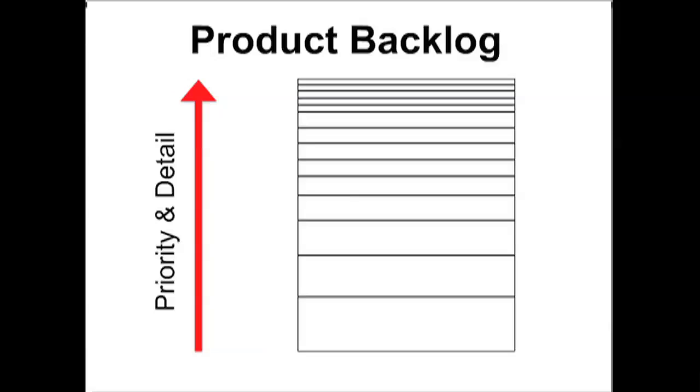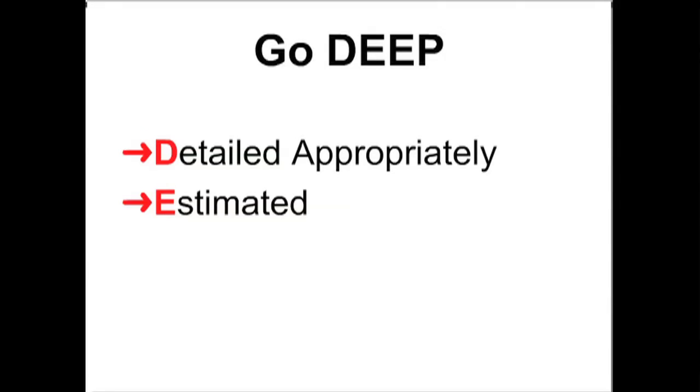The other thing that might not be exactly clear from this is that as we detail something out, we're also able to pull detail out and deprioritize certain aspects of that, certain details of a larger epic. Certain of those user stories that don't fit in our minimum viable product, we could actually pull those out. So some of that detail actually could then get deprioritized as well. It's a little hard to draw, so we kept it kind of simple here. And then, we're still in the go deep here. The detailed appropriately, the next would be estimated. And Jeff, why don't you talk to us about what's estimation and what's that about?